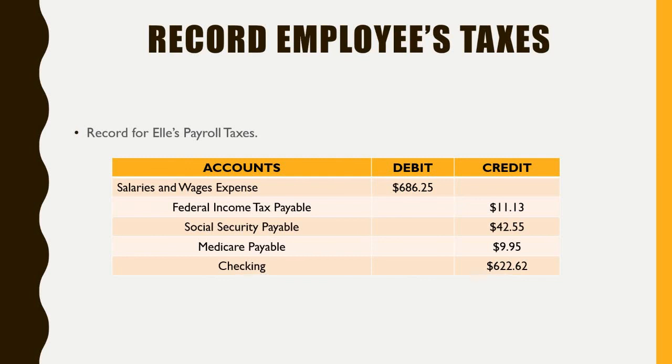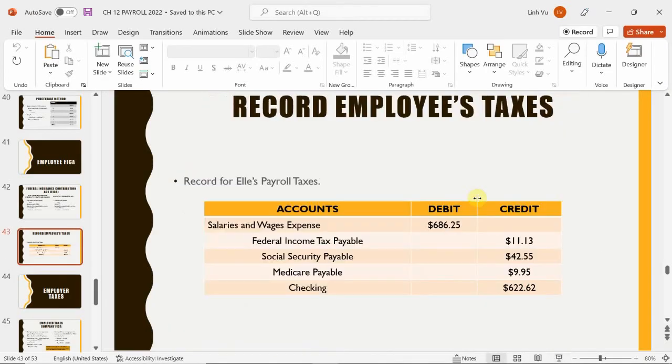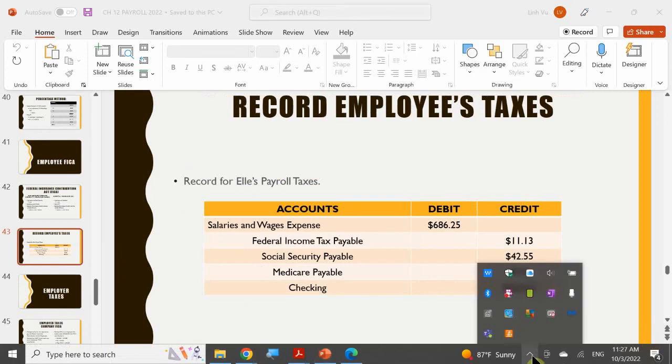But like I said, if L is just a regular worker that gets no extra benefits and extra deductions, this is the bare minimum that you are going to be required to calculate for her federal taxes that the employee is responsible to pay into. Okay? Any questions so far? Okay, we're good.